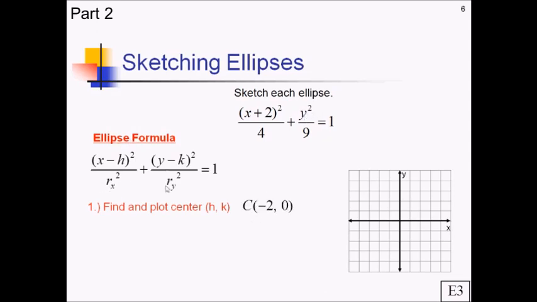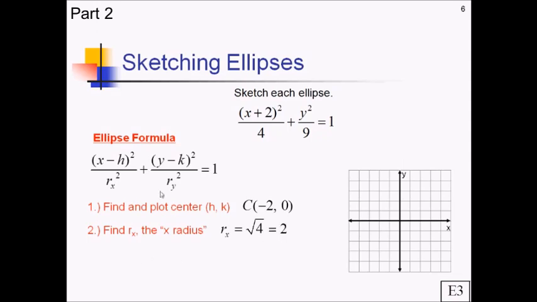And now, what are these r's down here? Well, this rx, I called it rx because this value down here is the square of the horizontal radius, or the x radius of this ellipse. An ellipse looks like a circle, only it has a different left, right, and up-down distance from the center. So my next thing I'm going to do is find this rx value, this x radius, and I do it just like I did when I was finding the radius of a circle by square rooting a number. In this case, I'm square rooting whatever is below the x squared, which is the square root of 4 here. So that gives me a left-right radius of 2.